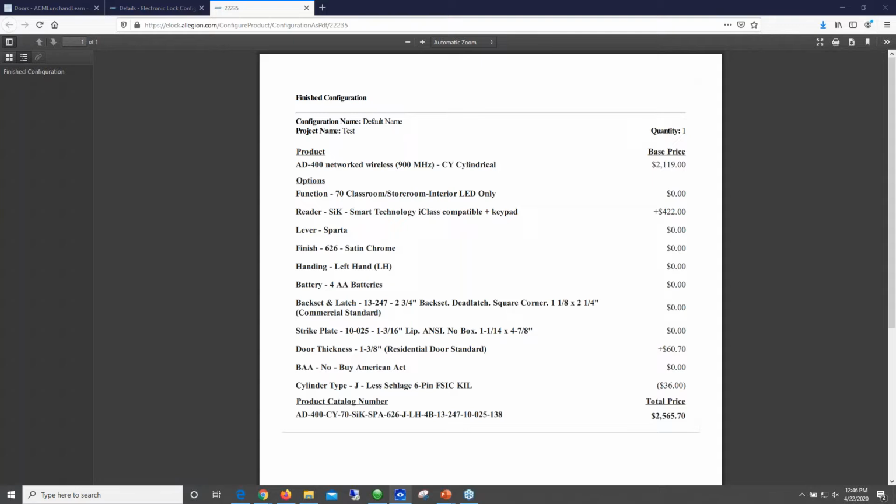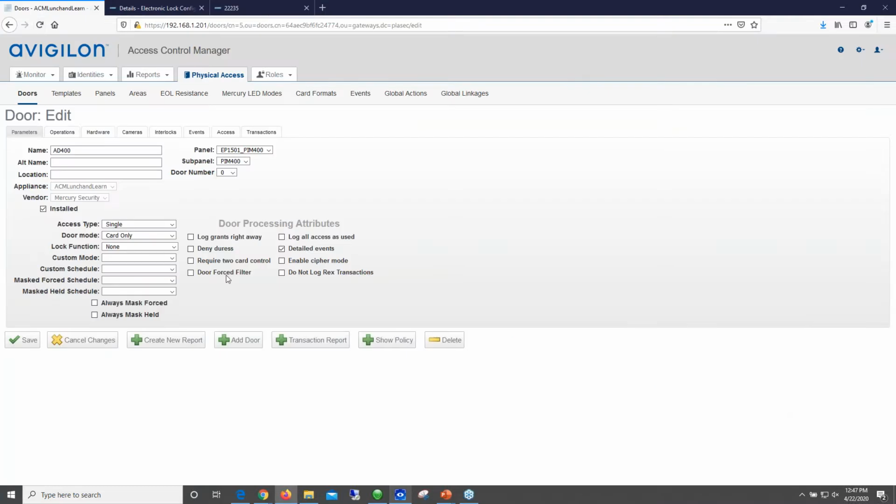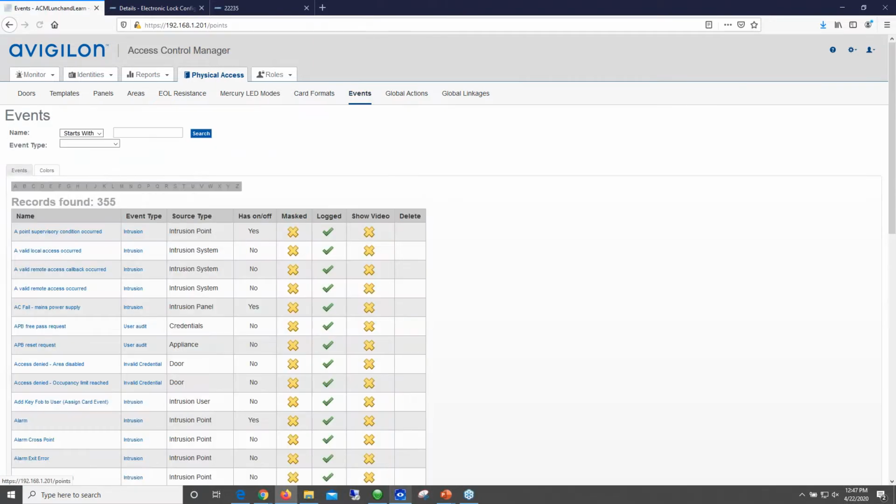Yeah, well, a good question there. Can we set a battery notification within ACM? Yes. That's a good question. Let's see if we have a low battery for that. Do you know, Jared? Yeah, we do.